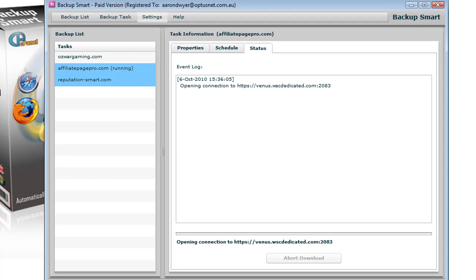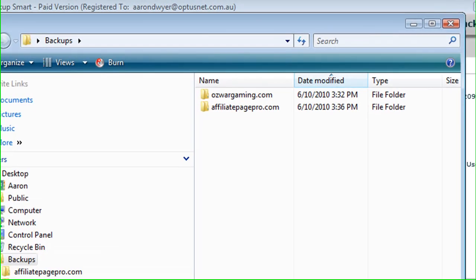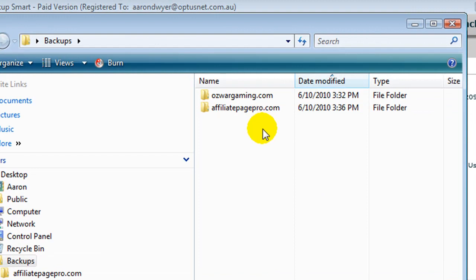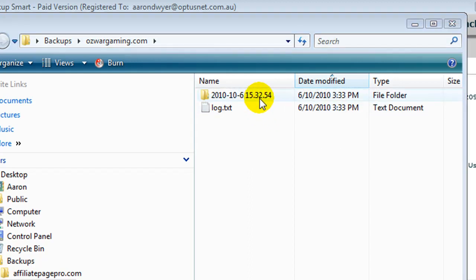If I open up where I've told it to back up to, if I show you the properties, here's my location. On my desktop, it's actually creating directories where I tell it to. It's based on the name of the task, in this case Oz Wargaming, and as you can see here, it creates a folder based on the date and the time that the backup has taken place.